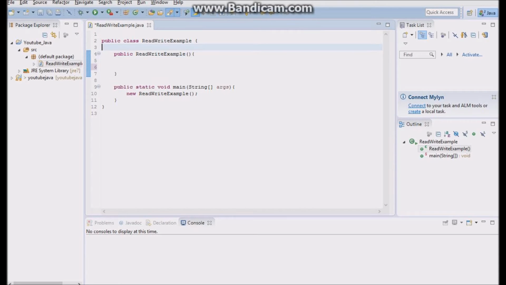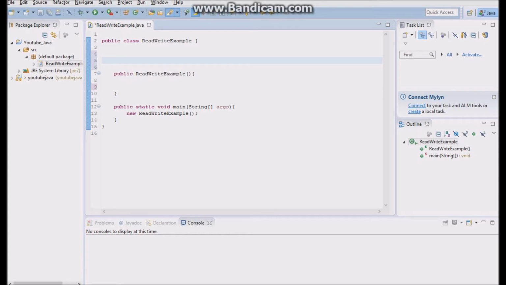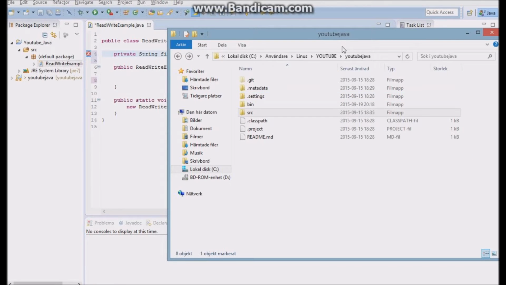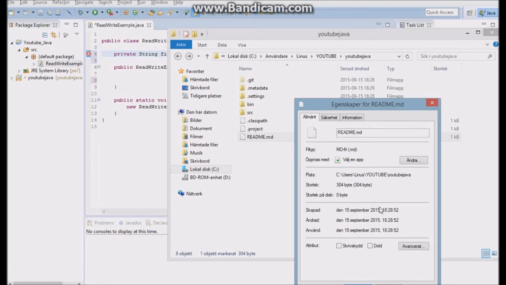I'm going ahead and set up a basic class which I will use to write and read to a text file. Alright, so first of all I'm going to start by creating two strings. One of the strings will point to where the text file is located on my hard drive, and the other string will say the name of the file. So let's call the first one file path and set it equal to the path to the file. And I'm going to place the file inside of my project directory, which is C users blah blah blah. You can also go into one of the files located there and copy the path file here.